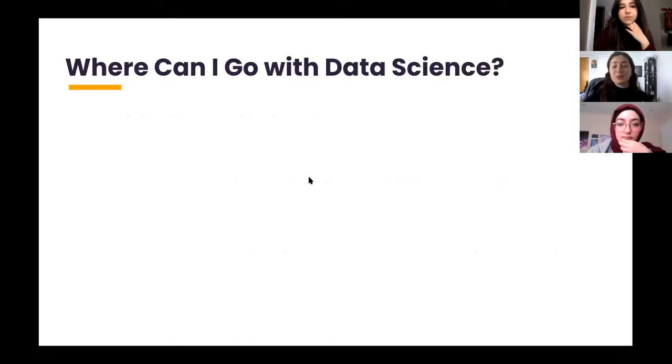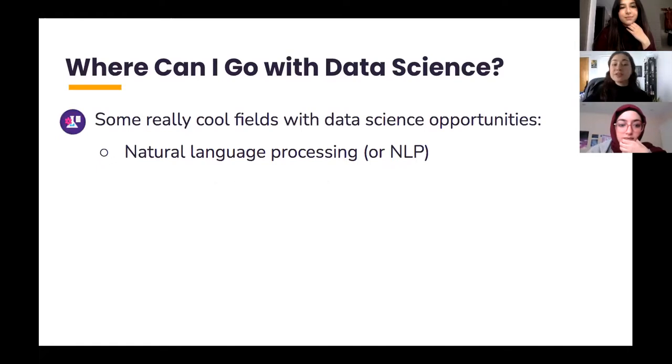Okay, so where exactly can I go with data science? I'm just going to geek out for a second and show you a few of what I think are the coolest things going on with data science right now. So first and foremost is one really cool application that is very near and dear to me: NLP, or natural language processing. This is essentially a subfield of machine learning that uses text type data to do things like make intelligent chat robots, translate text to different languages, and it lets you talk to Alexa or to Siri.